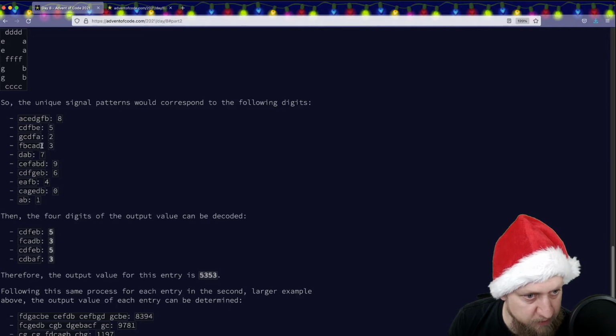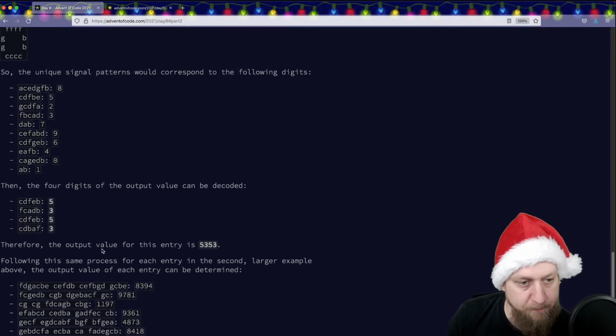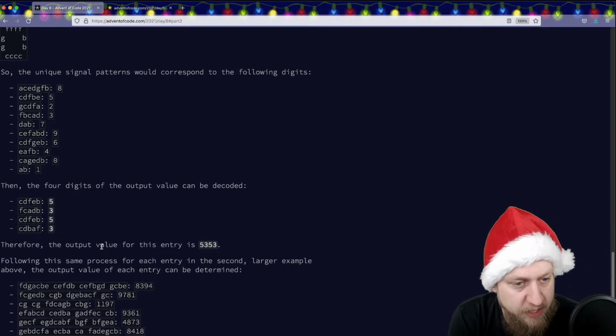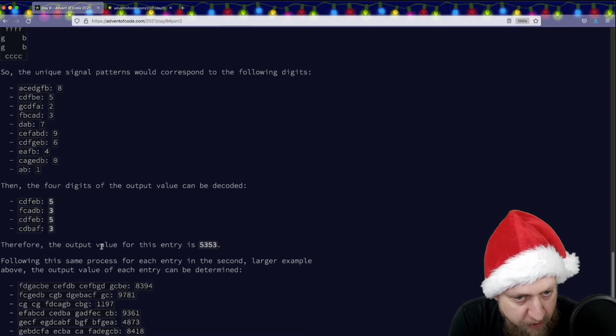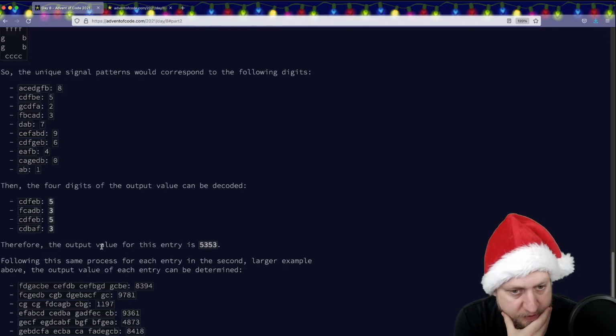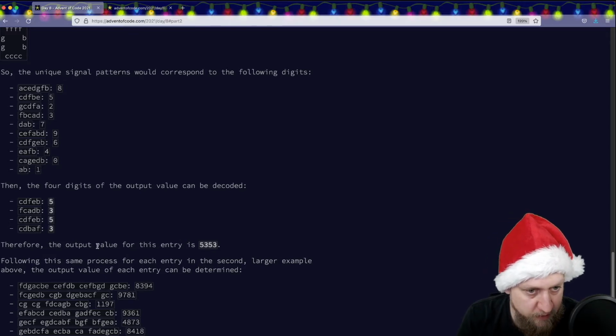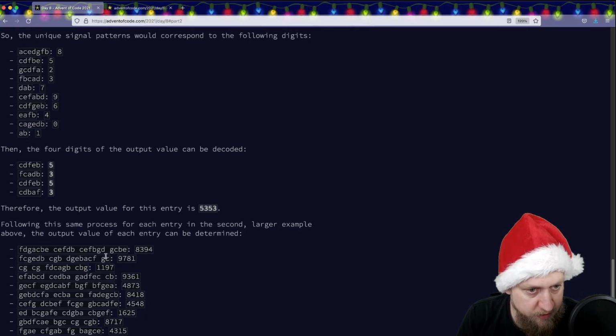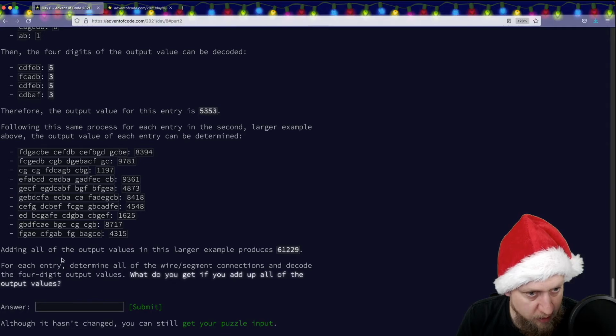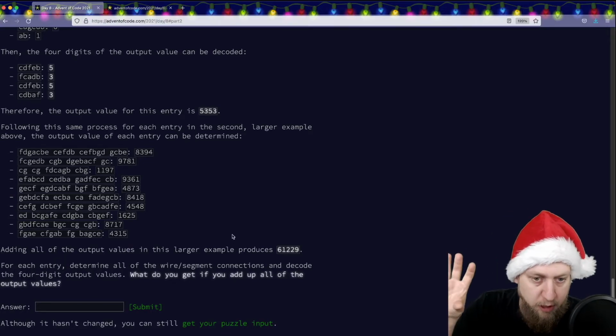Oh, okay, because we now know this is 5 and so on, yeah. Therefore, the output value for this entry is 5353. Following the same process for each entry in the second larger example above, the following output value for each entry can be determined. Yada yada yada. Adding all of the output values in this larger example produces a large number.